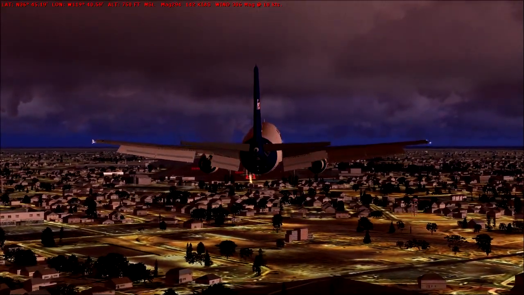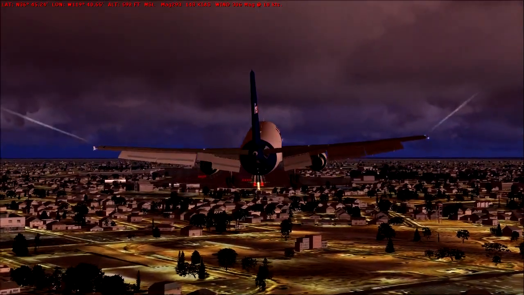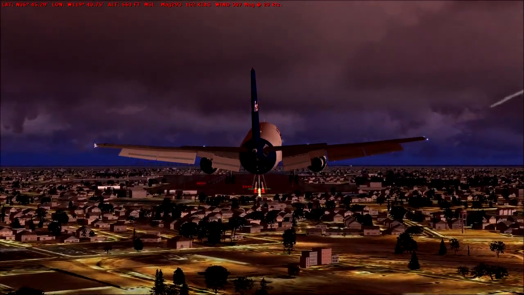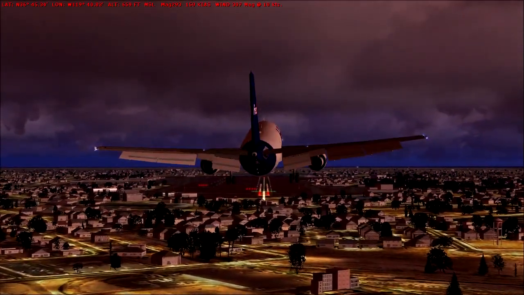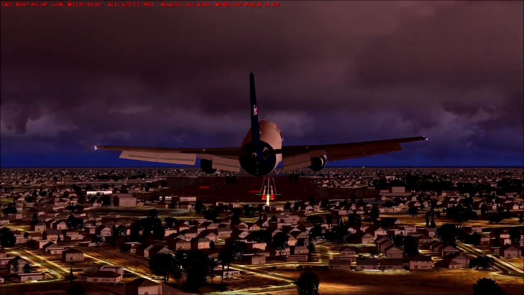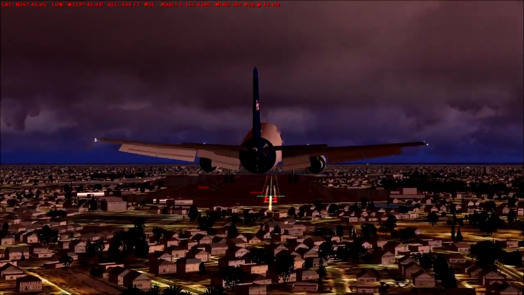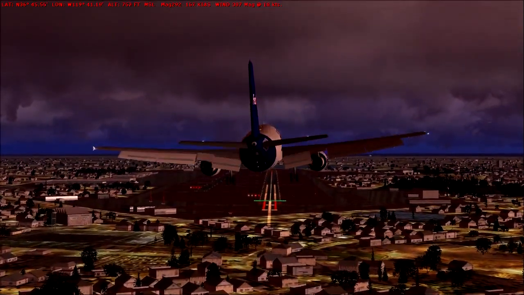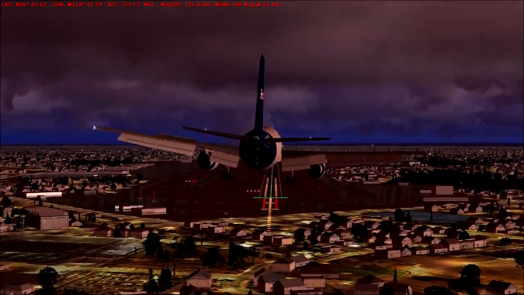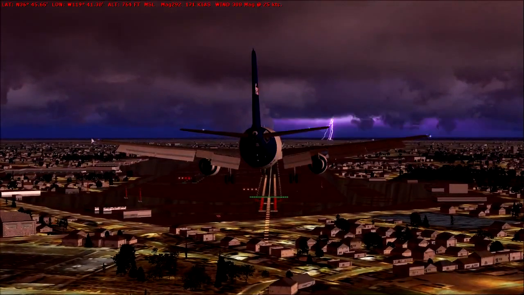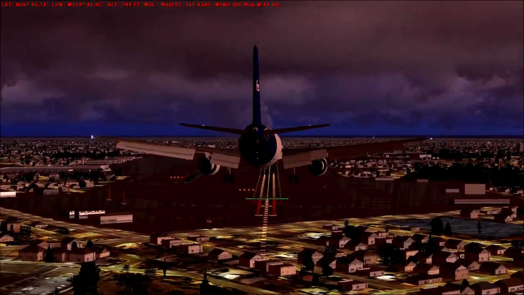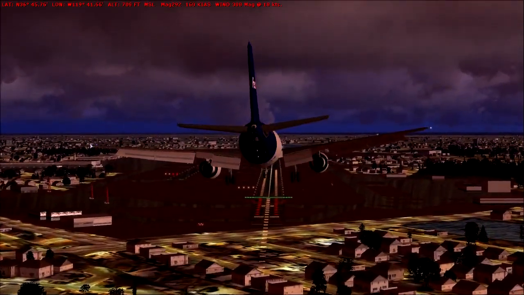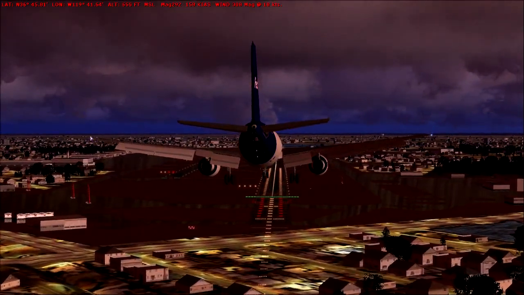So you pull back on the stick, the nose goes up, and the pilot needs to apply power to the engines. You could apply either full throttle if you wanted to go around, or you could apply less power to correct the situation. In this case, the pilot applies quite a bit of power to the engines, and the aircraft gains altitude rapidly. Then the pilot decides that he still wants to land, pulls back on the power, back to idle, or near that, and the aircraft's nose is forced down towards the runway to allow the aircraft to reach the touchdown point.